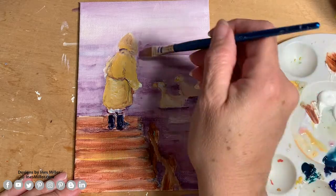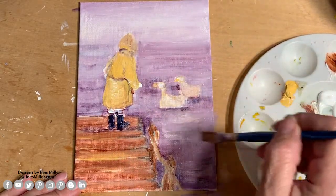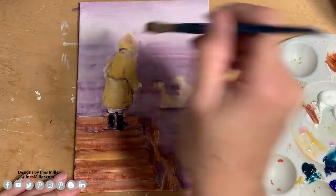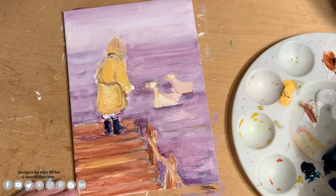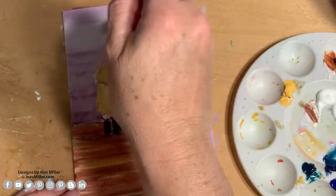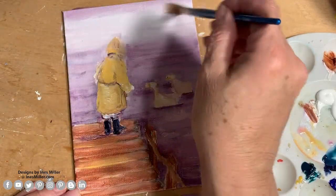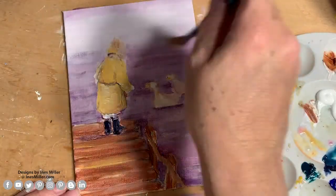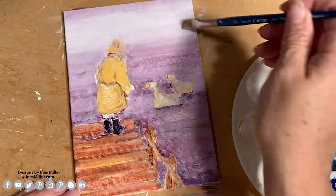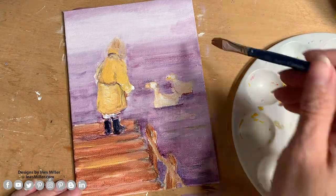I want to put a little bit of darker on the sky, then a darker transition to a lighter color, and then the horizon line. And then I want to put something a little more translucent, like a fog or mist, between the horizon line and the ducks, where the ducks are sitting, and then darker for the beginning of the panel where the wooden deck is. So that's what you're seeing right now, me applying the sky right on the top, a little bit darker, with the purple that I mixed first.